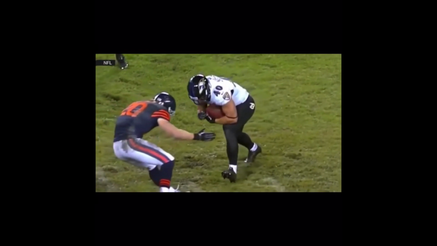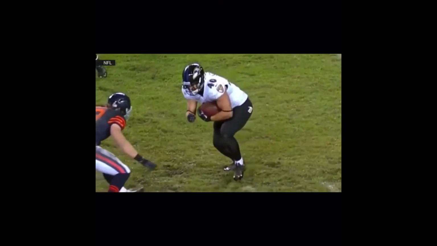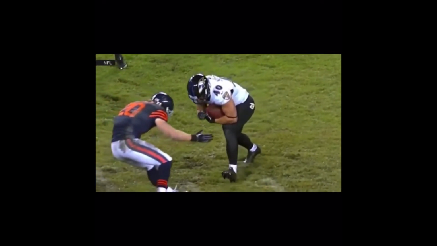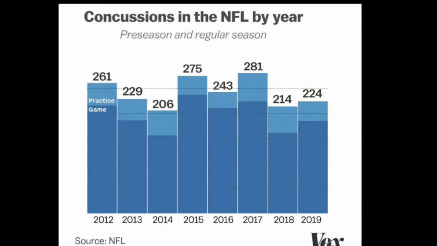Here's an example of an illegal tackle. This tackle is illegal because players drop their heads and make contact directly helmet to helmet. It was outlawed by the NFL only 2 years ago because of the severe injuries that result from such a tackle, such as spinal injuries and concussions.